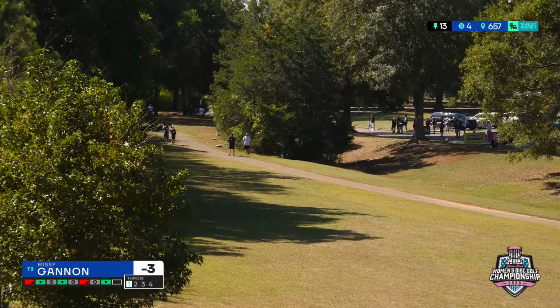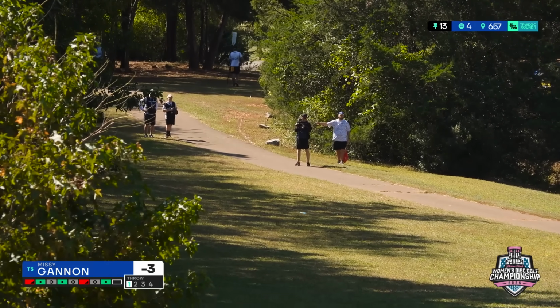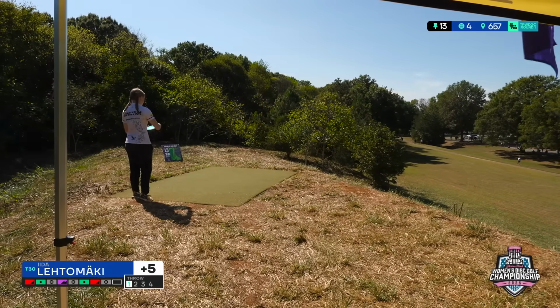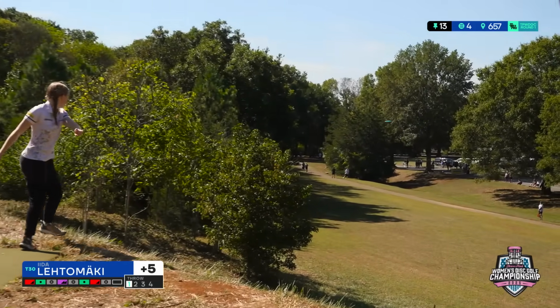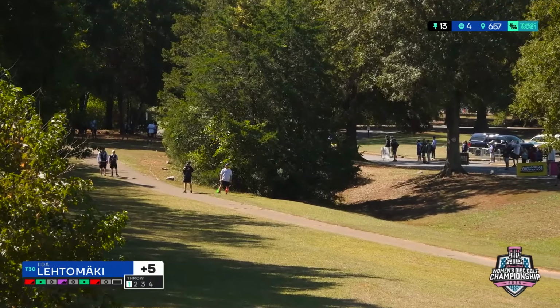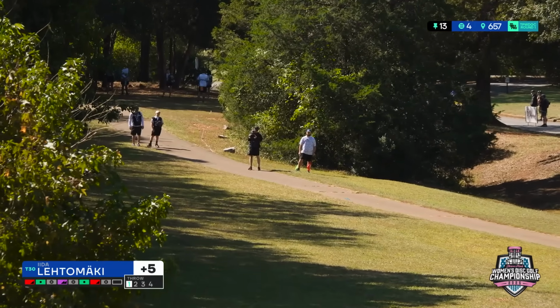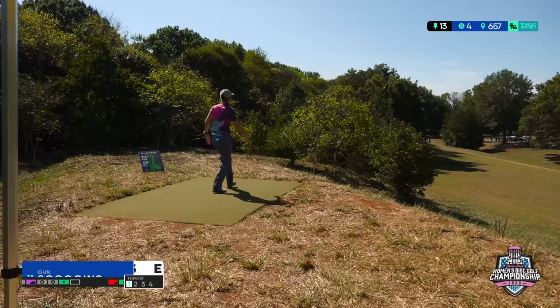Owen landing in a solid spot. Missy, I think, is even slightly better. That's perfect. Everyone just breathing a sigh of relief right now to not be throwing in a headwind, because that's what we have done on the last one. Since 9? Since the bamboo hole, I think. Oh, I guess that's true. It was just so much headwind.